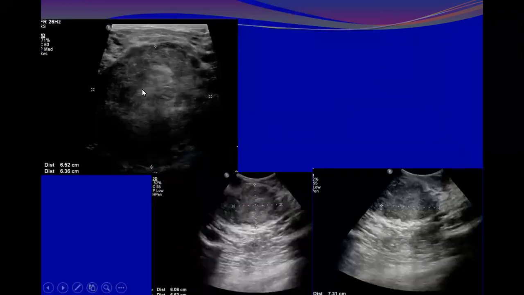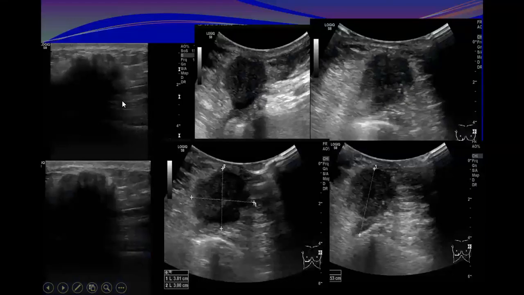Also, this is my patient. You see, this is a large lesion attenuating the sound. I could not evaluate the deep margins of the lesion, even when I used a trapezoid extended field of view. So when I used the curved array, I could visualize the whole lesion and I could measure it well, and I'm not losing even the margin characteristics of the lesion. This is another example here.